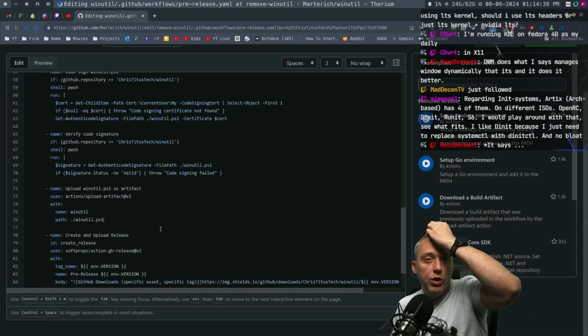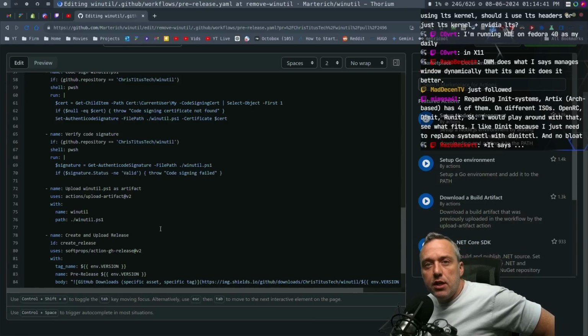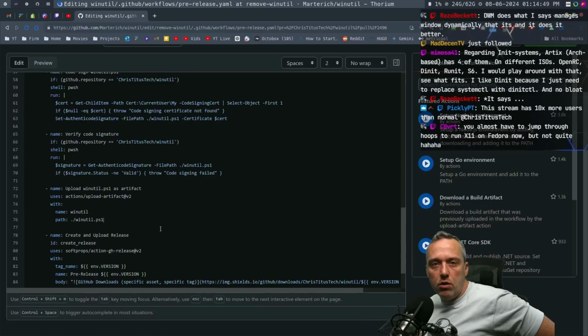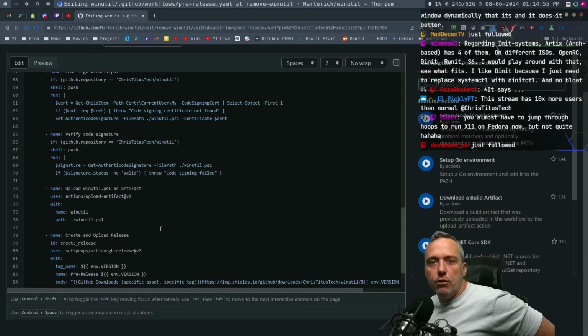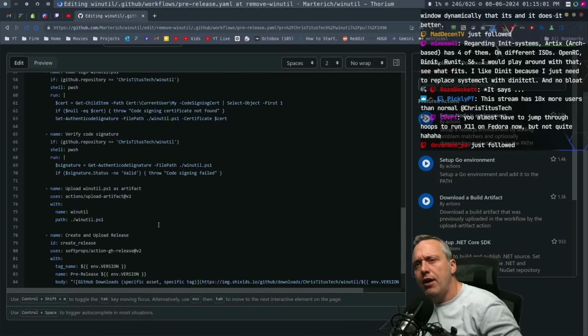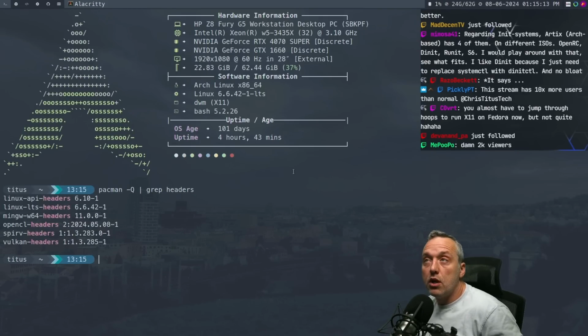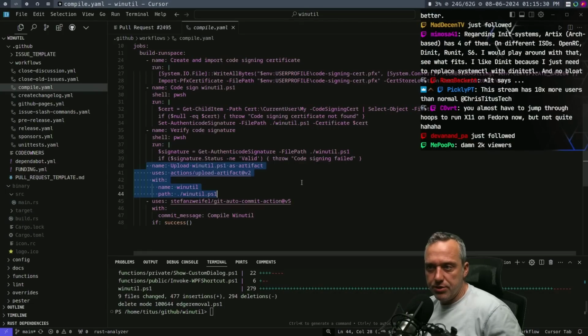Chris, noob question. When using an LTS kernel, should I use LTS headers or just LTS kernel with NVIDIA LTS? You don't have to use the headers. Headers is if you're using DKMS or any kind of DKMS modules. So you don't actually need the headers. I usually have them there for whatever reason, or sometimes I'm compiling stuff. Do I even have headers installed on my system? This is a good question. Let's look. No, I am using LTS headers. Well, what's an extra couple megs? Just toss some LTS headers in there. Although, are those installed? Brain's not working well today.